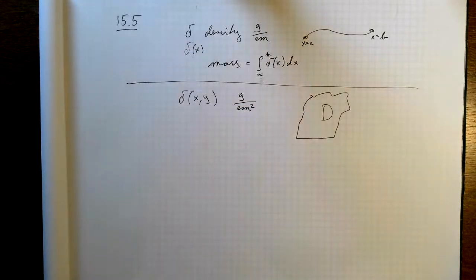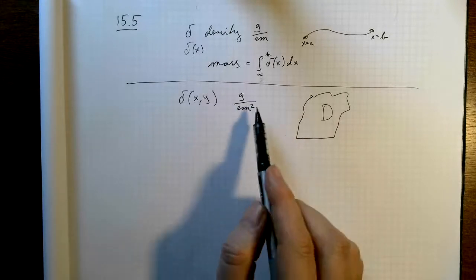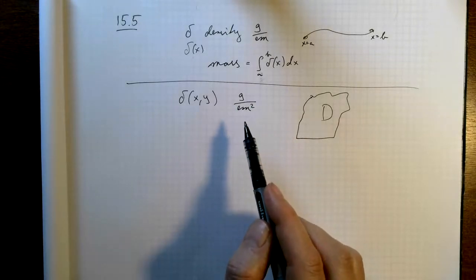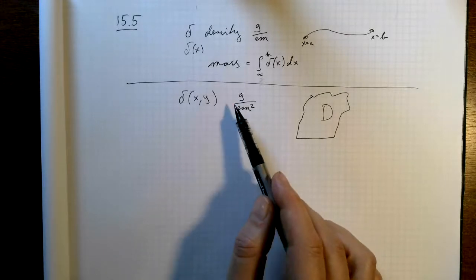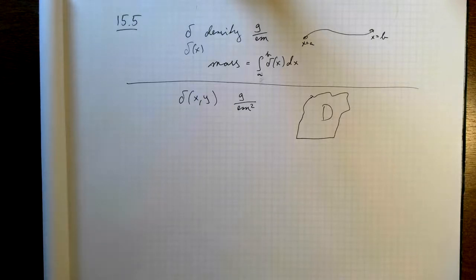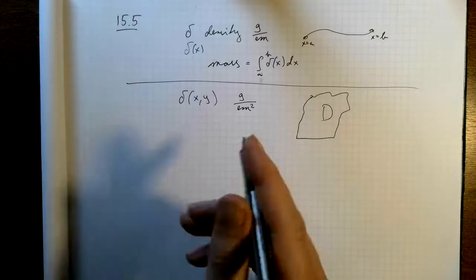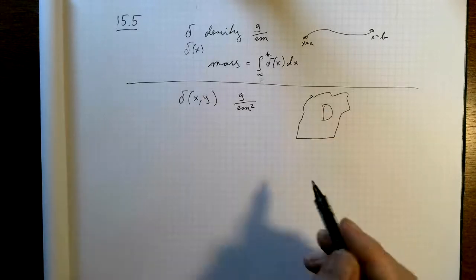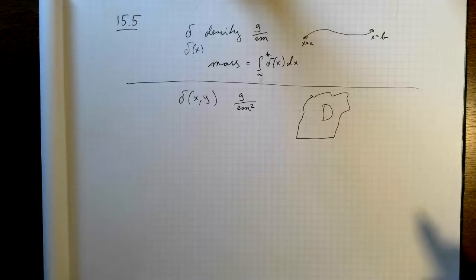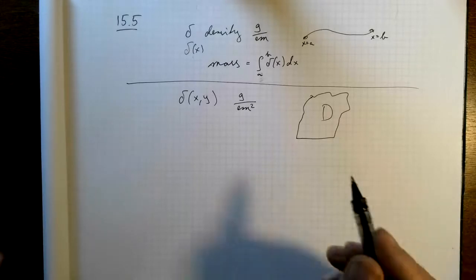Now, one place where this would come in, where it's maybe not units of mass, but maybe density of people, maybe the number of people per unit area, or some other density. It could be charge density. So anyway, let's just think about mass. So maybe in grams per centimeter squared, or maybe kilograms per meter squared, or maybe tons per kilometer squared.